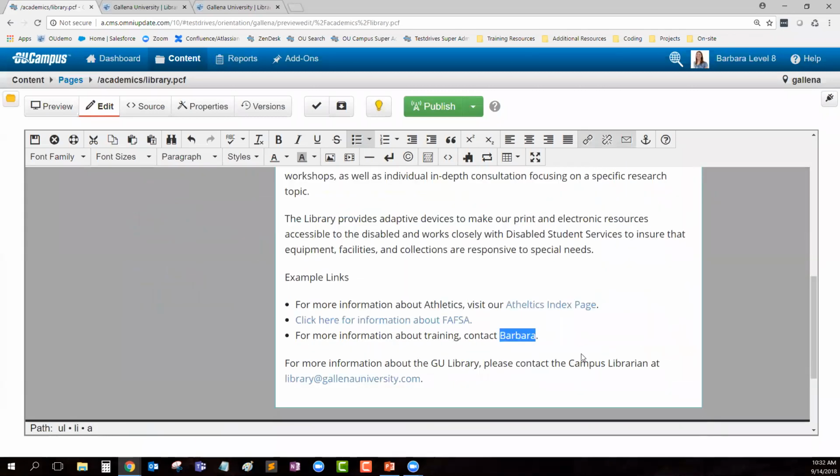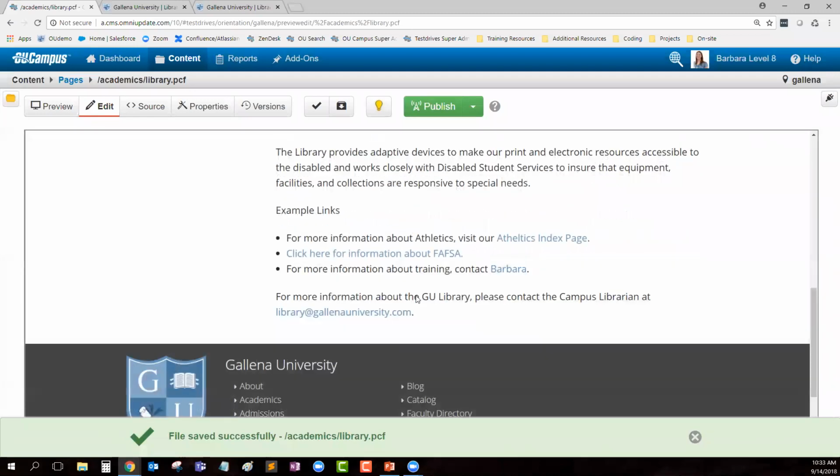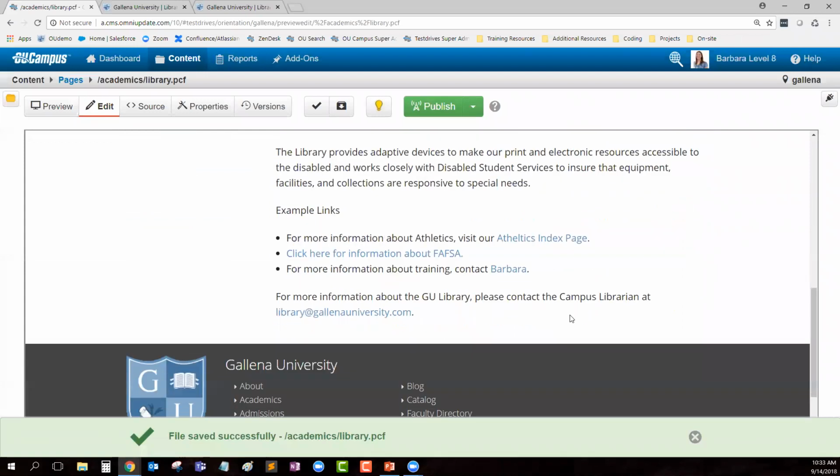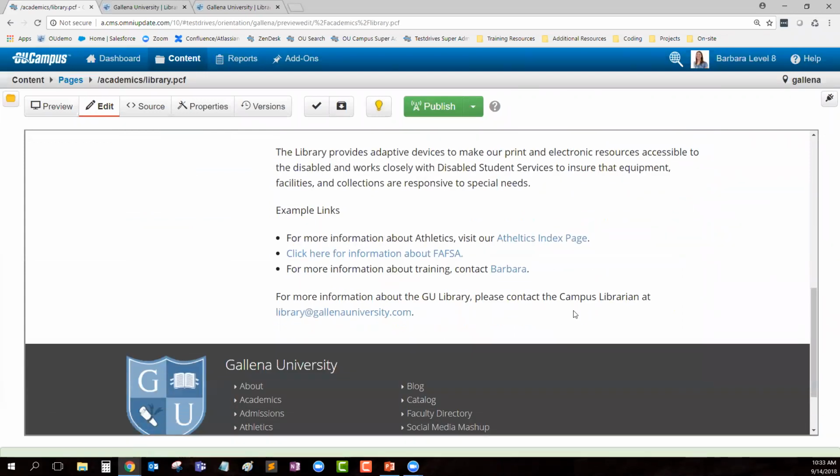Okay, perfect. So now I have my 3 different types of links. I'm all set up here. Beautiful. I'm going to go ahead and click Save and Exit so I can watch everything update, render, and change. And now I have a very nice preview of what my page looks like. So those are really your basic editing processes.